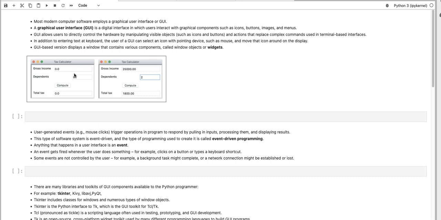Okay. Now a few events are generated by humans. For example, button click is generated by humans or the user. Okay, there can be some events that are not controlled by the user. For example, you are using a system for calculating income tax, and the battery of the system is down, so your application will not work.